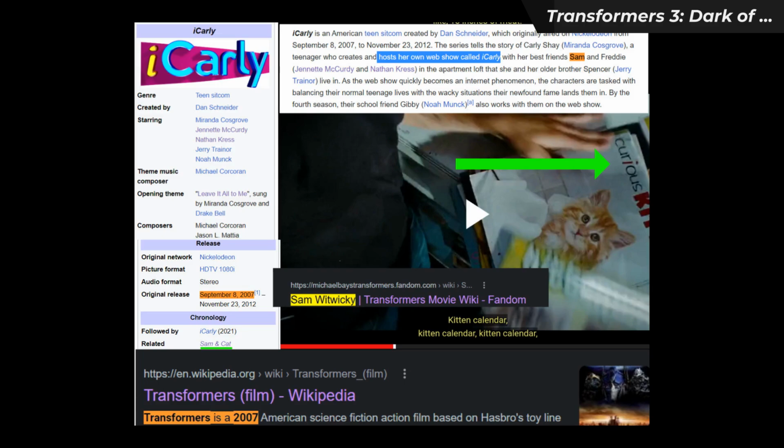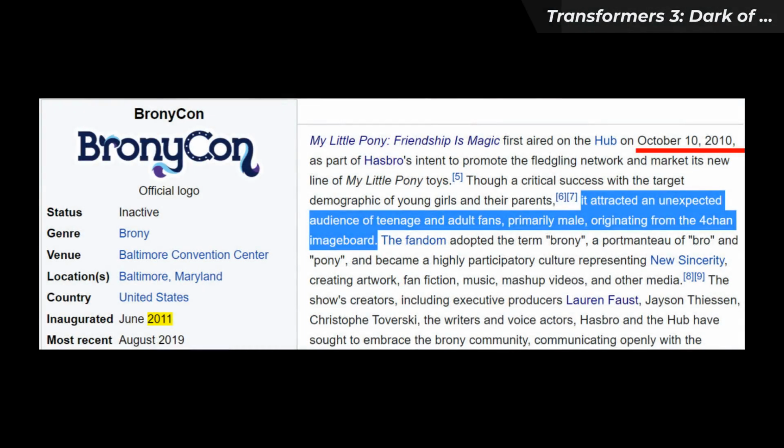Notice other winks like the special I in the kitten calendars of Transformers and how Sam plus Cat starred in the sequel series. If you've read my intro post you already know of a prominent job they had posted for creating internet shows, one relating to the other big Hasbro property, My Little Pony. I decoded an extensive set of comms that made it clear the goal was in creating a community of adult male fans from the start. Obviously they couldn't outright say they wanted to do this or else it would fail, so it became a surprise. Check the intro if you want to read that decode.